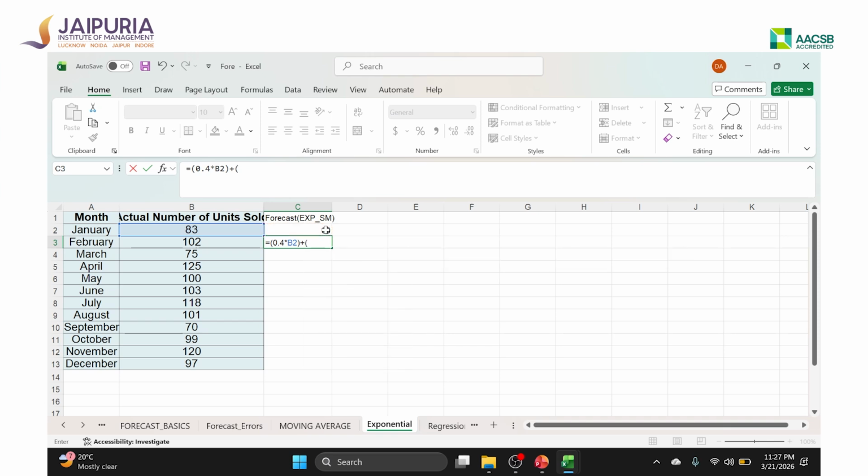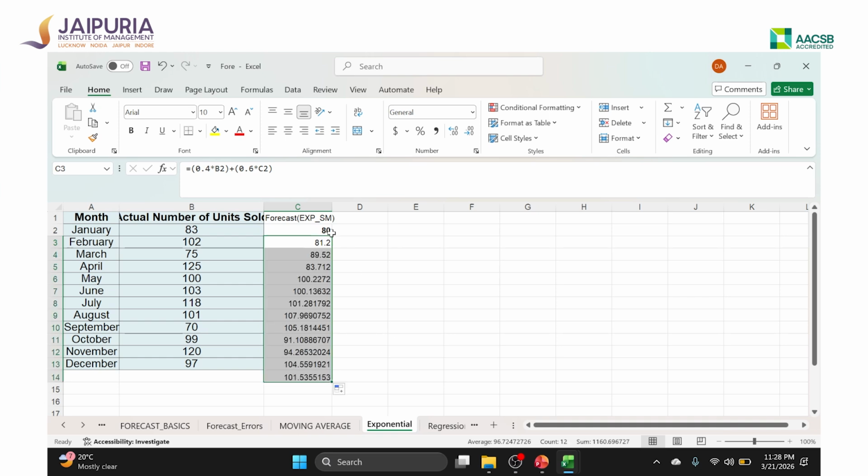1 minus alpha, that will be 0.6, and then multiply by the previous forecasted value, which in our case we already have. So these two terms combined will give the forecasted value based on exponential smoothing, and then we go ahead and calculate for all remaining months.